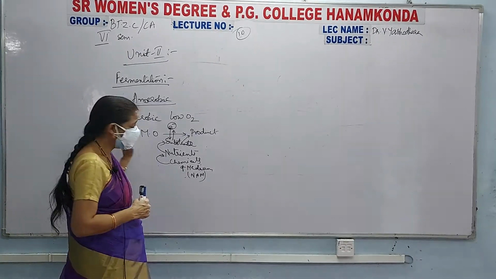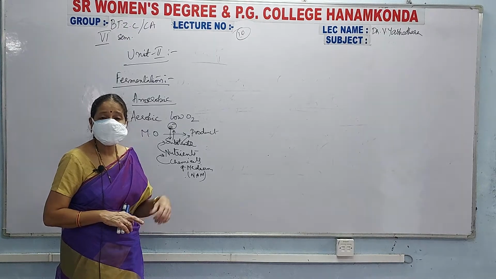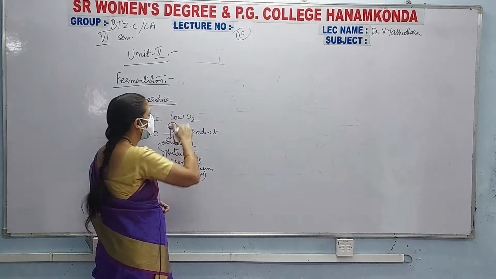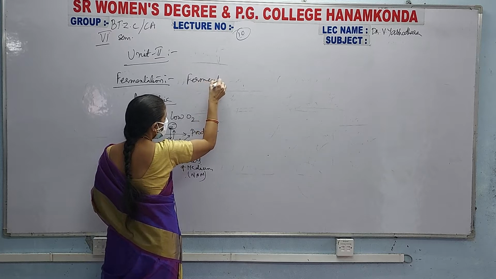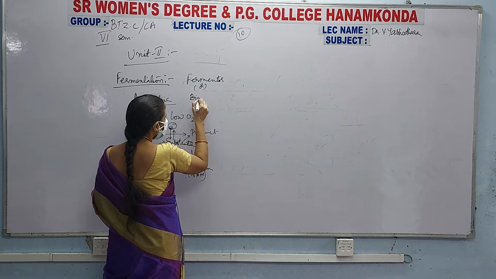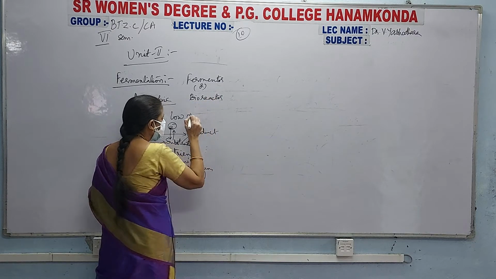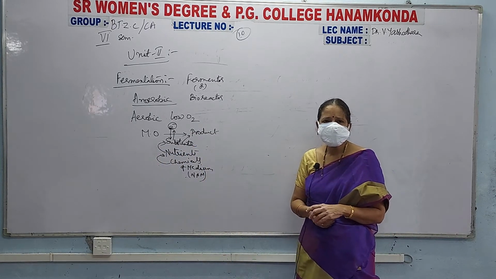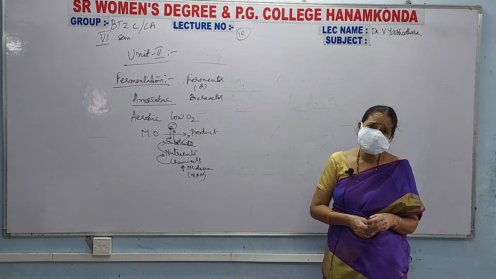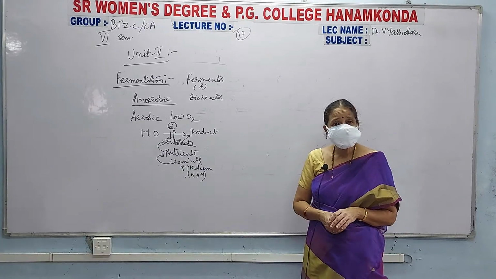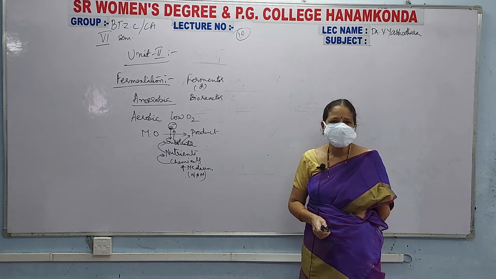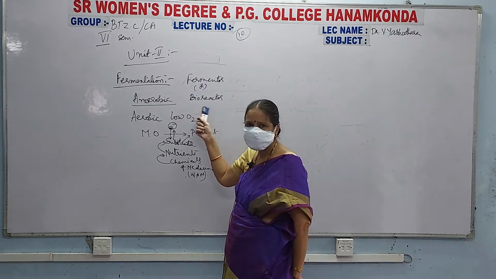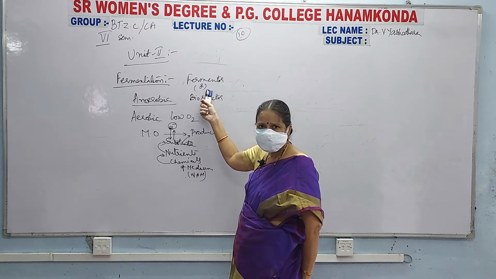Now these fermentations are conducted in industries on a large scale for the enhanced production of the product in vessels, and the vessels that are used in the industries for fermentation technology are called a fermenter, or this can also be called a bioreactor. చూడండి, థర్మల్ రియాక్టర్ అంటే ఏంటి, ఎన్టీపీసీ, అవునా కదా, ఎన్టీపీసీలో మనకి పవర్ తయారవుతుంది కాబట్టి దాన్ని థర్మల్ రియాక్టర్ అంటారు. ఇంకొన్ని చోట్ల కోల్ నుంచి వస్తుంది కాబట్టి కోల్ రియాక్టర్ అంటారు, ఎలక్ట్రిక్ రియాక్టర్స్ అంటారు. ఇక్కడ దీన్ని బయో రియాక్టర్ ఎందుకంటున్నారు, బయో అంటే రిలేటెడ్ టు యువర్ బయోలాజికల్, అంటే లివింగ్ ఆర్గానిజమ్స్, అంటే మైక్రో ఆర్గానిజమ్స్ ఆర్ యూస్డ్, సో ఇట్ ఈస్ నోన్ యాజ్ బయోరియాక్టర్ or fermenter. That means fermenter is also known as bioreactor.